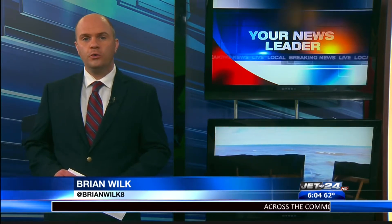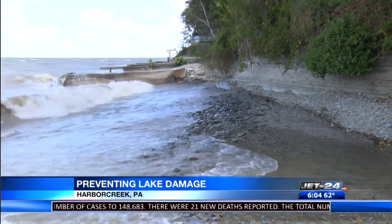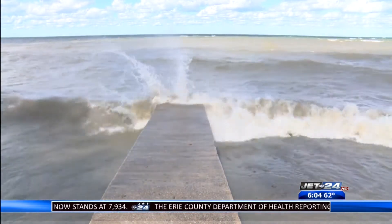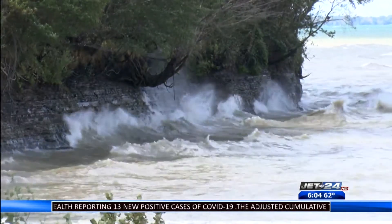I talked with the owner of one of those companies as well as a homeowner who lives right on the water and does not want to lose her home. It has stood at the water's edge for nearly a century. Eric Guerin with Lakeshore Towing says storms are typical, but the high water and a lack of ice cover has caused extensive lakeshore damage. Waves are hitting higher on the shoreline. His business is very busy.